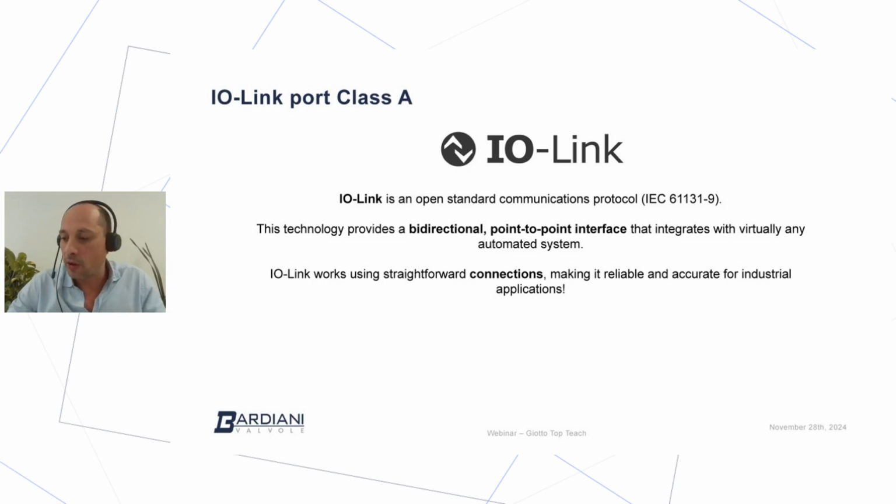So what is IO-Link, and why did we develop IO-Link? The reason behind the development of the Giotto Top Teach is very connected with the IO-Link technology. IO-Link is a communication protocol which is an international standard, so you can look it up with the number 61131-9. IO-Link is a communication protocol based on point-to-point communication. So from the PLC, I need just one cable that goes to one IO-Link device.